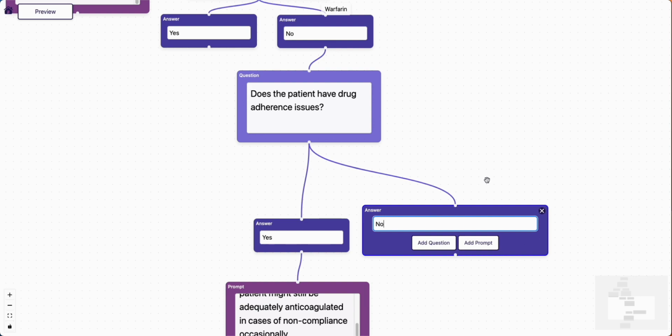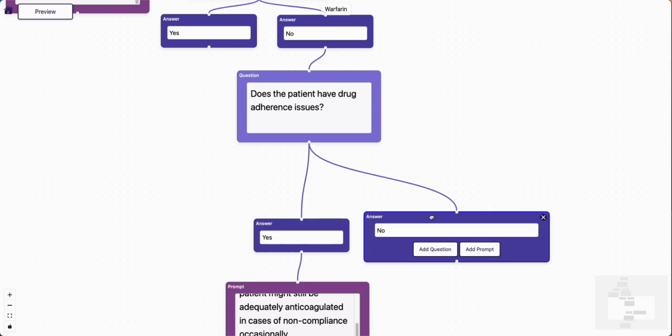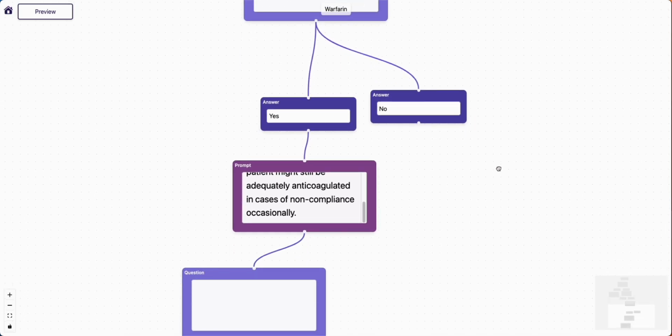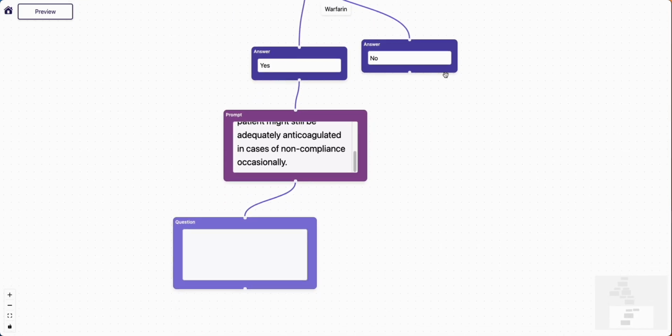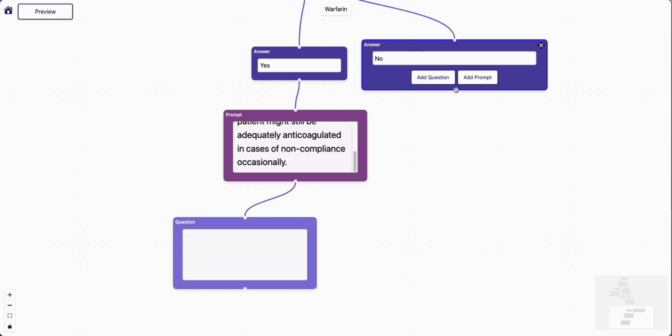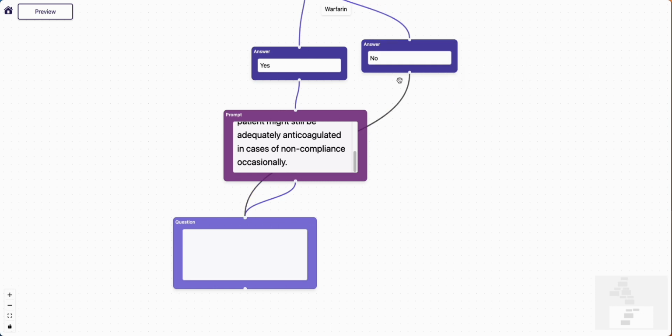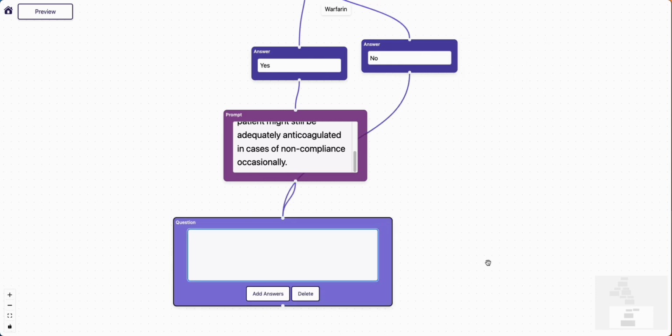As clinicians are creating these flows, this clinical knowledge is also being captured and incorporated within the knowledge graph in the form of directed acyclic graphs or DAGs. The advantage of this is that you can run analytics on this data. This is an example of a simple use case of creating a drug-gene interaction flow for warfarin. This pharmacogenomic clinical decision support tool is the first of many applications we will be building using our platform.